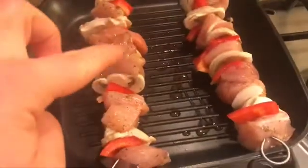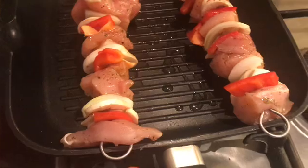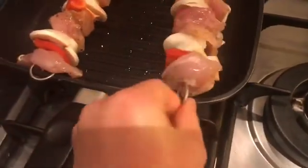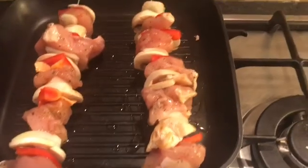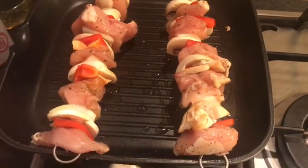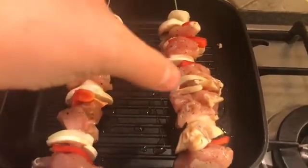Closer up of the chicken kebab, and I'm just going to keep turning them. Make sure it's not on too high of a heat so that they start spitting at you. So you're going to lower it down. And you want to be careful it's not sizzling so much that it cracks.